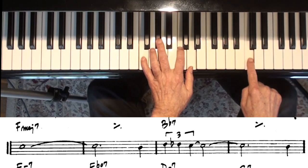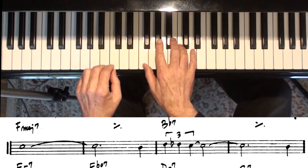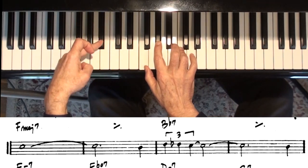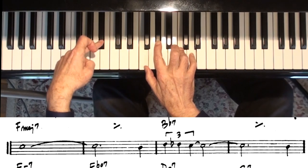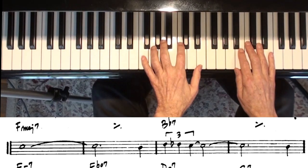Here I went to F minor 6. Now, why did I do that? Because those notes are in a B flat 7th chord. And if you're a beginner, I wouldn't expect you to know that. So let's do it a more conventional way.